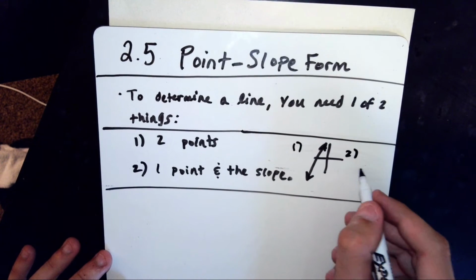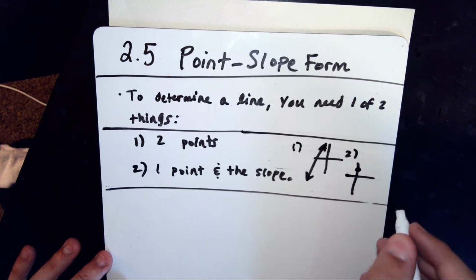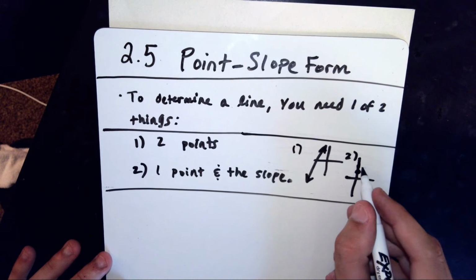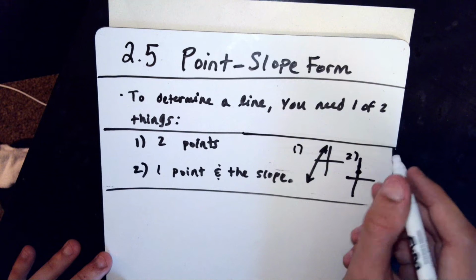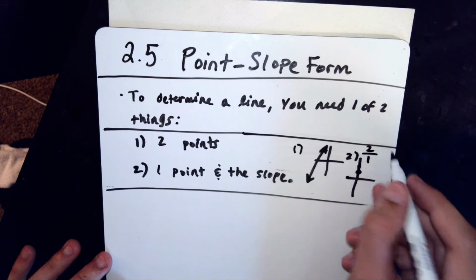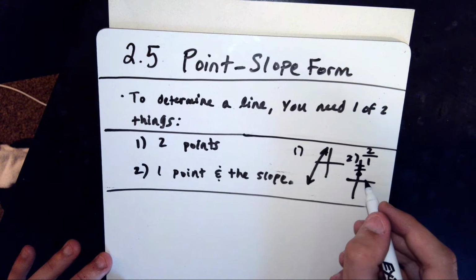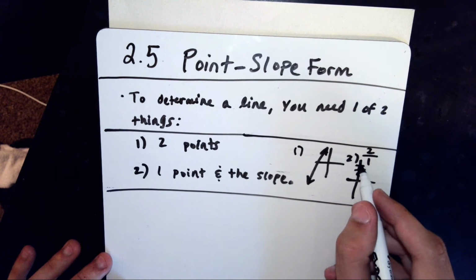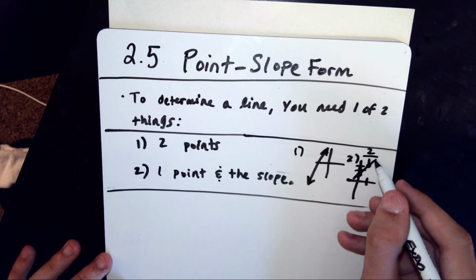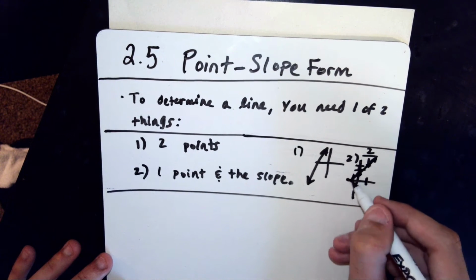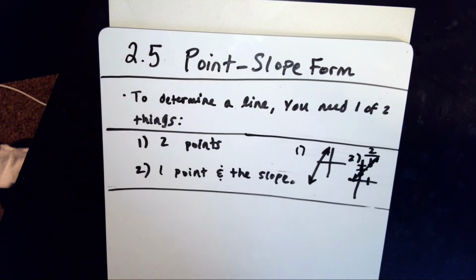For case 2, say you know the slope. Say you know the slope is 2, and say you know a point is right here. Remember, the slope is rise over run. So if rise over run is 2, which is the same as 2 over 1, that means we need to rise 2 from this point, go up 1, 2, and then we need to run 1. So we're going up 2 over 1. So this right here is our line. We've determined the line by using the slope and a single point. So this is how you determine what the lines look like.